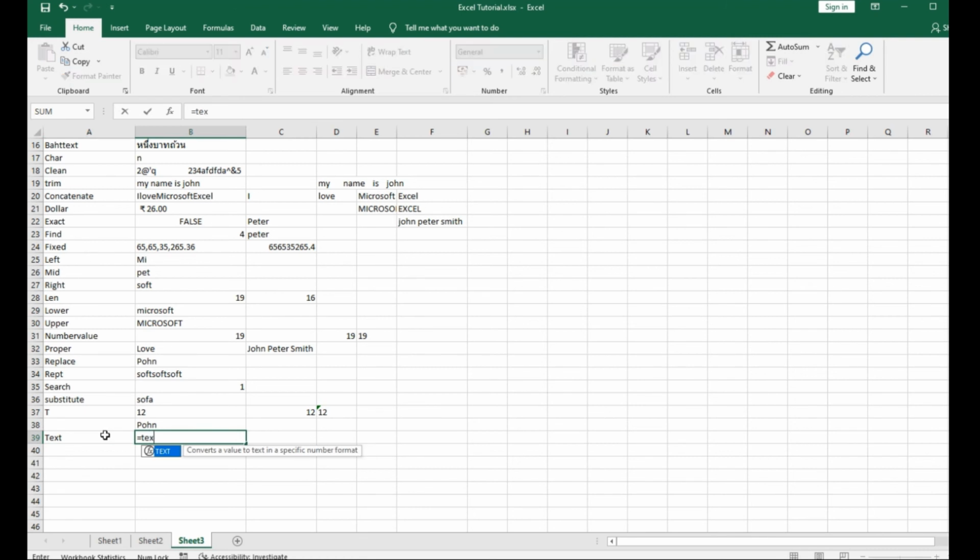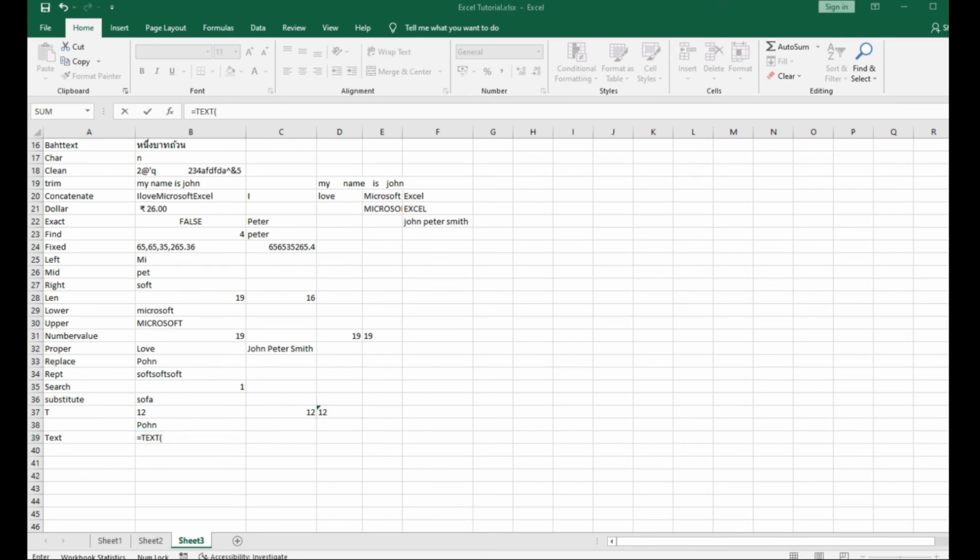Now let's use the TEXT function. It converts any value, so we can extract any kind of text and decide its format. Let me take a raw value. Here I am taking some date. I'm putting today's date. I gave the command Control colon to enter today's date. So today is 19/6/2021. Now I want to extract some data from this value.